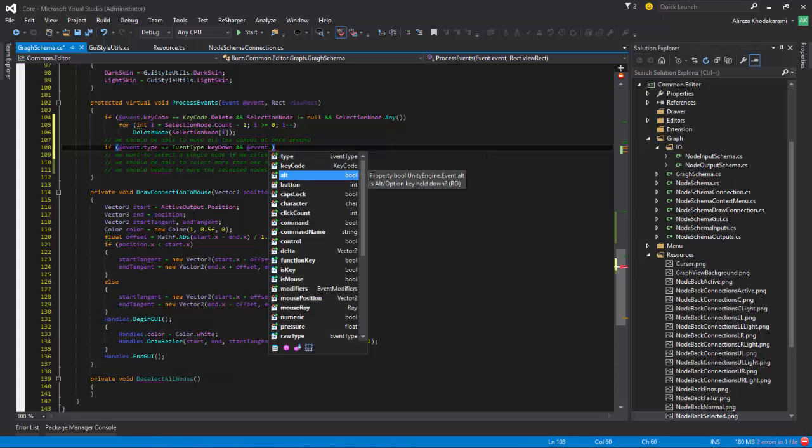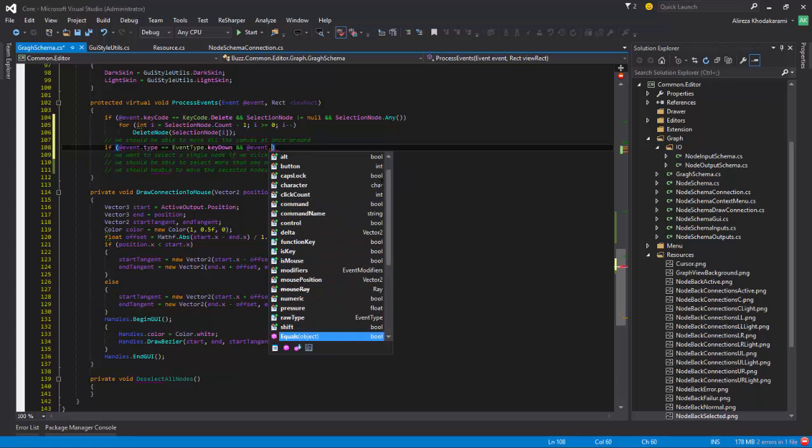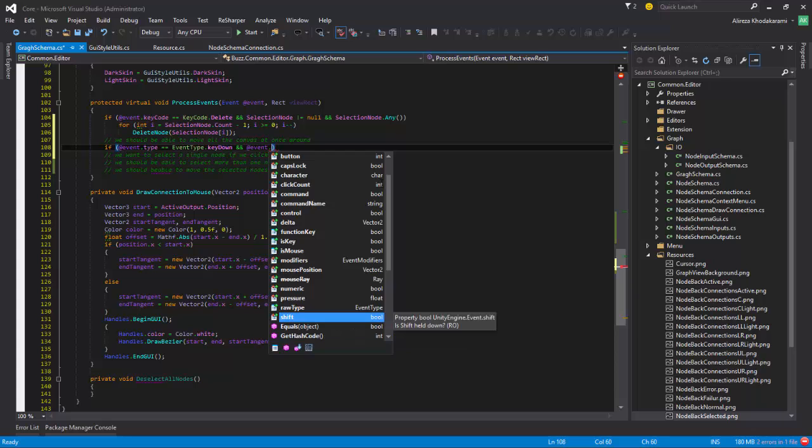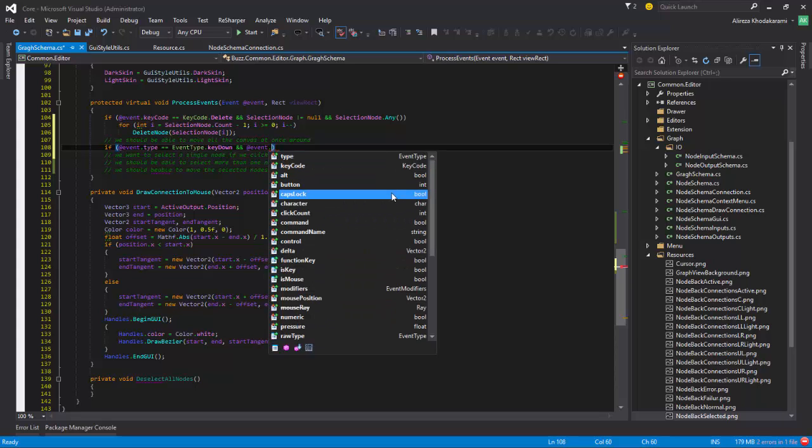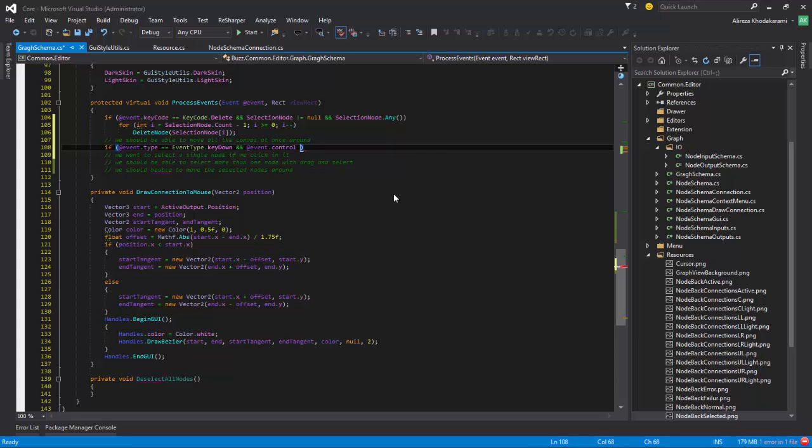We can get the alt button, we can get the control button, and we can get the shift button. Okay, how to use them? And you see we can even get the caps lock, command button. Yeah, different buttons. Well, for the move all buttons, I will go with the control. Okay. Then we want and e.key code.